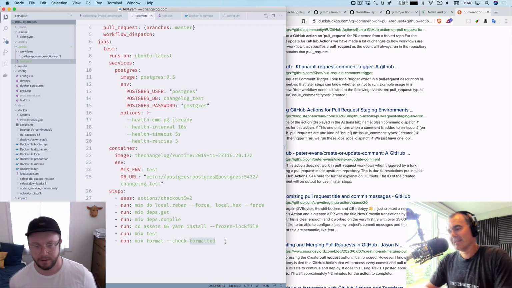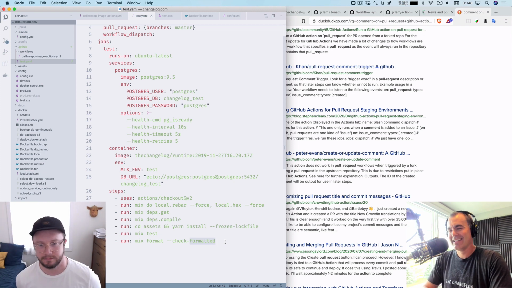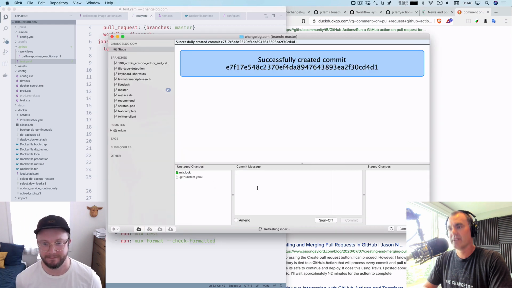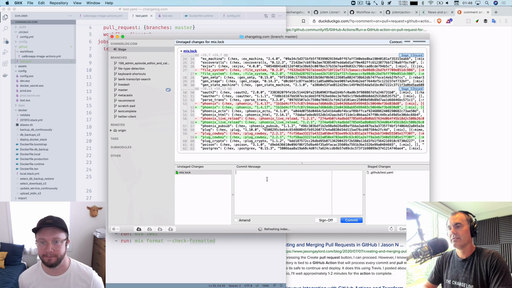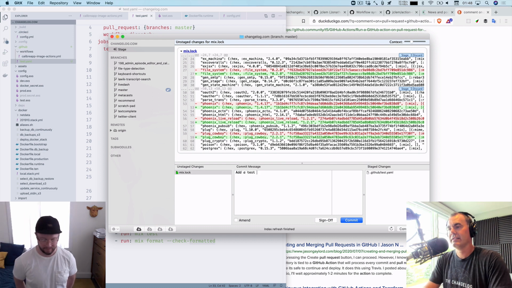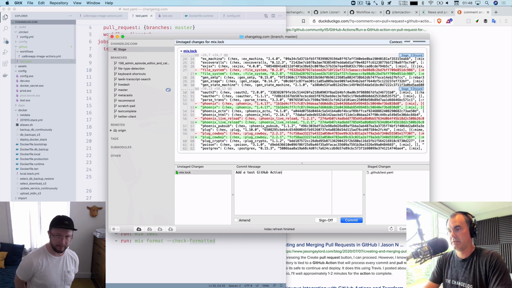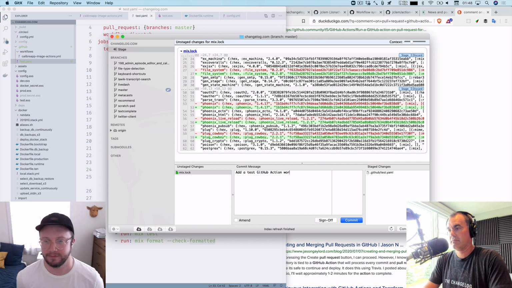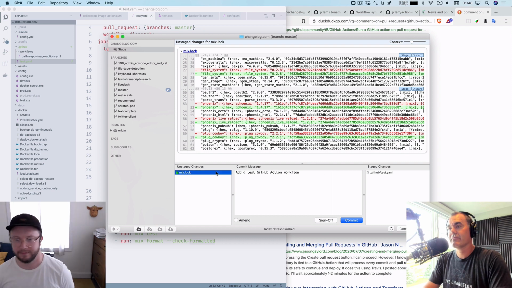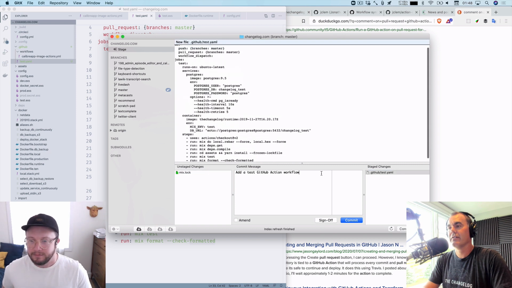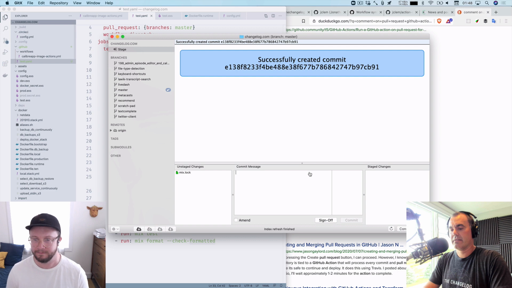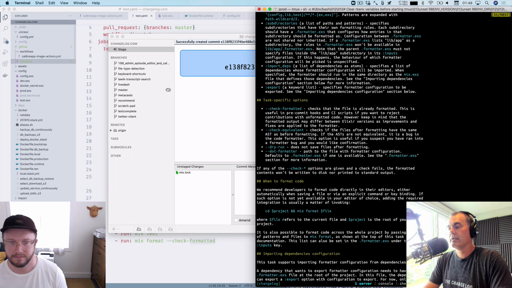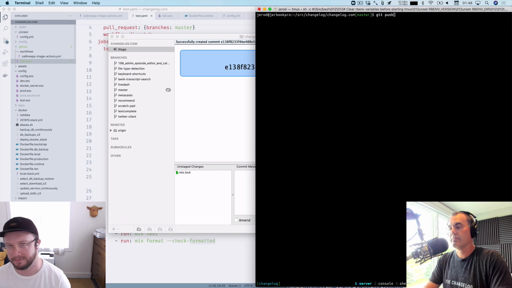All right, so let's call this for today. Let's keep the scope nice and neat, and let's call this where we're trying to get. Now, I just basically commit and push this. So add a test GitHub action workflow, and for some reason my log file got updated. We'll ignore that. So that's just the whole file there. Commit that. And push her up.